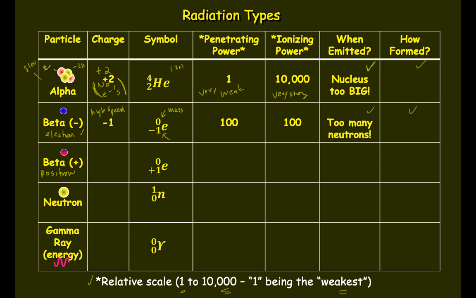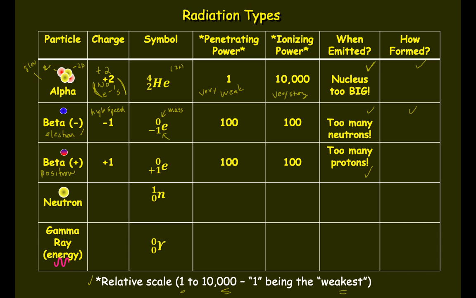A positron is exactly like an electron, same size, same shape. However, it's got a +1 like a proton would have. But it's not a proton because it's very small. So we simply call a positron an anti-electron, okay, or an oppositely charged electron. So again, you have your mass number up here at 0 and a +1 down here as if you would have a proton. Again, 100 in the middle, and in this case, you're going to emit positrons when you have too many protons. Okay, so too many protons, again, would be this.